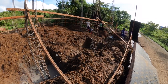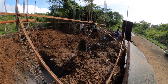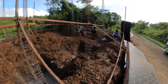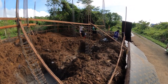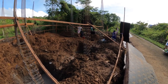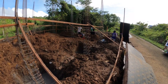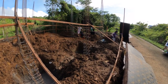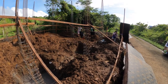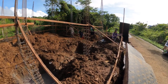And so what we're doing now is excavating the wall footings. And for whatever reason, I should have pressed further with the idea that maybe we should have dug the wall footings at the same time as the column footings, because it turns out that would have let the water drain out of 10 of the footings just by gravity.